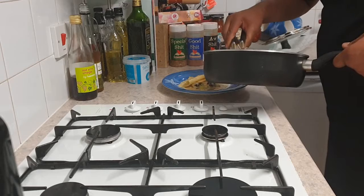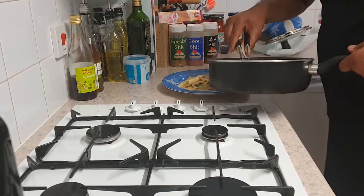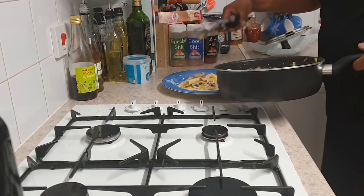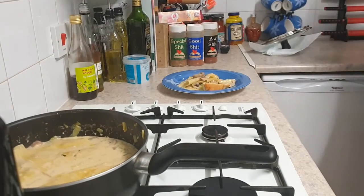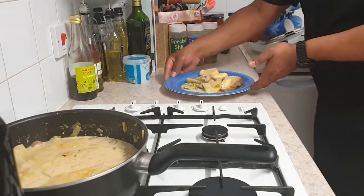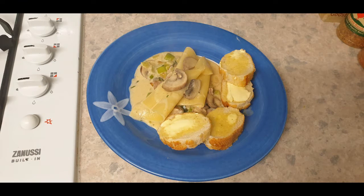I would also suggest garnishing it with a little bit more mushrooms on top, a little bit of tarragon, and if you really want to, maybe some cheese — some mozzarella — something like that will go down really well. I've actually added a little bit of homemade garlic bread. It was bread that I did earlier — I added a little bit of garlic onto it, put it in the oven, left it for about four or five minutes. Absolutely touches off lovely. Hope you enjoy.